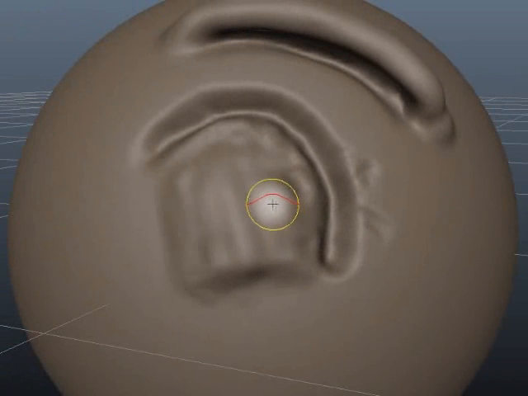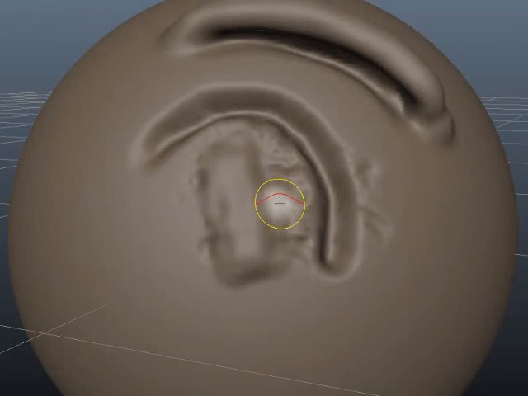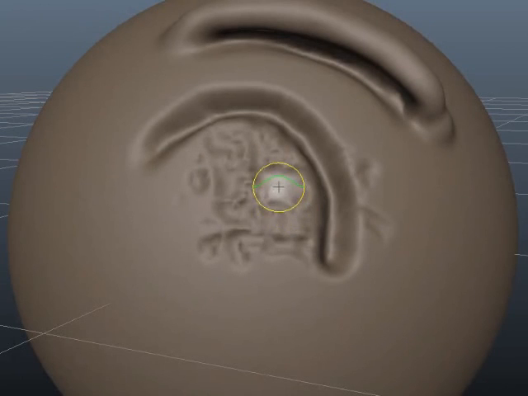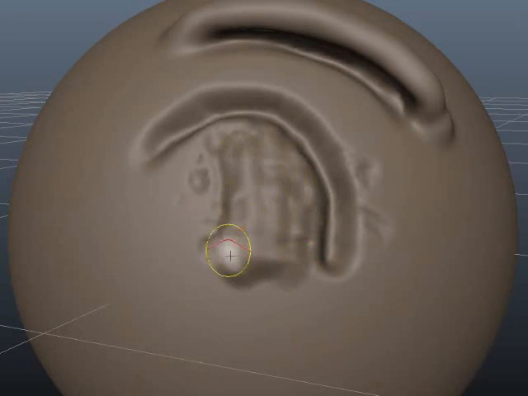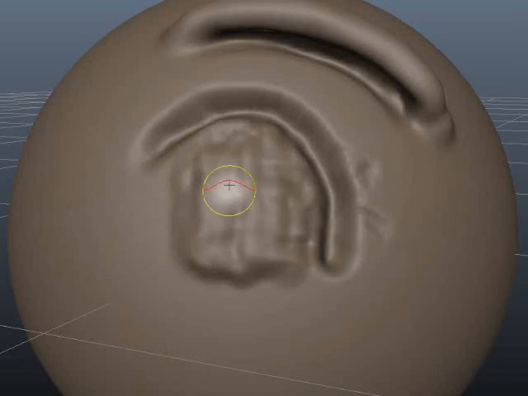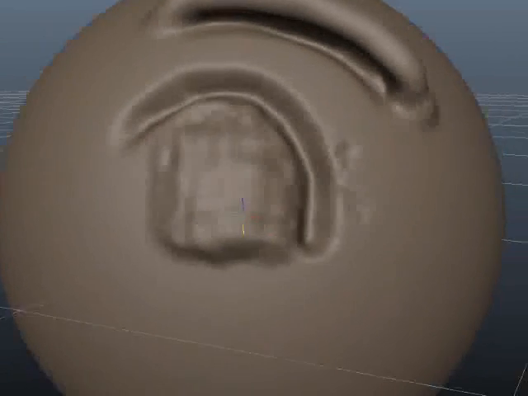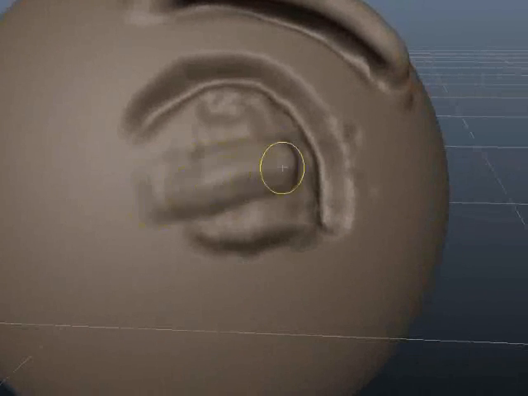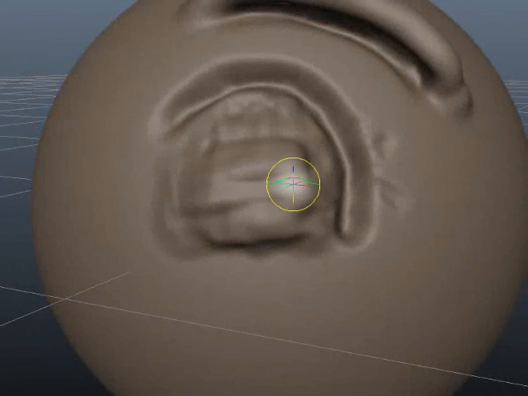But let me show you what happens when you change the settings. Because this is a unique brush in that if you hold shift, this setting actually has influence on the clay brush even when you are not smoothing. So if I put this all the way down, then you can see it doesn't smooth as much and the strokes do not blend well together. If I would boost the normal strength even more, then you would see that it's starting to act almost like a normal brush. So keep that in mind.